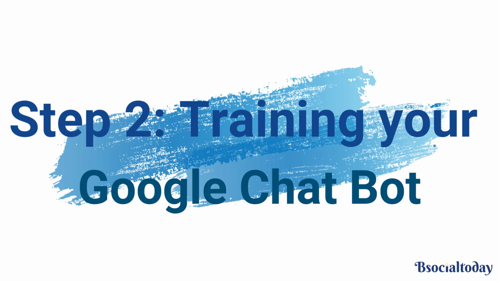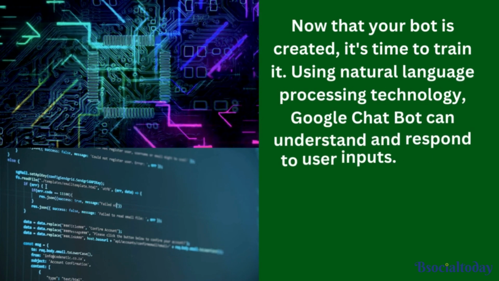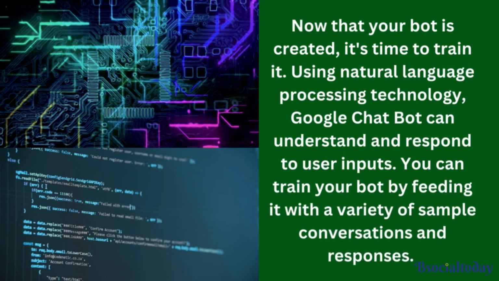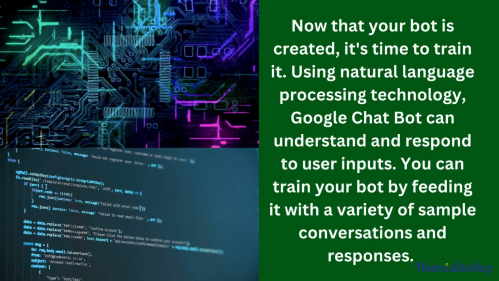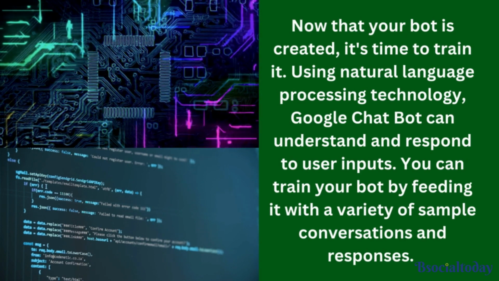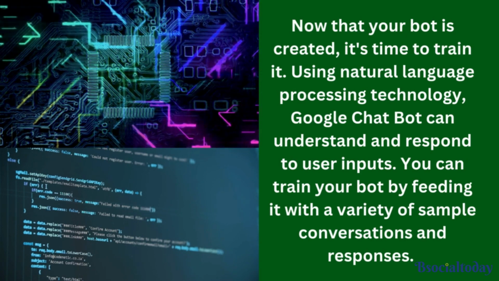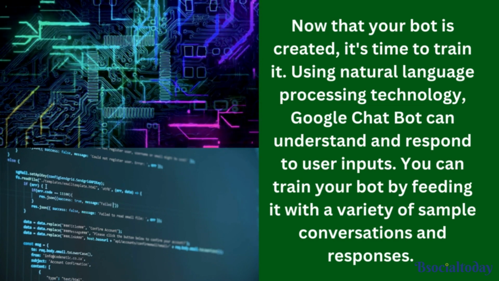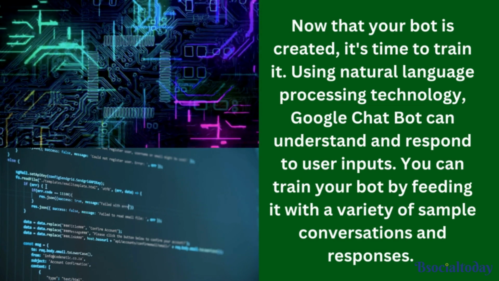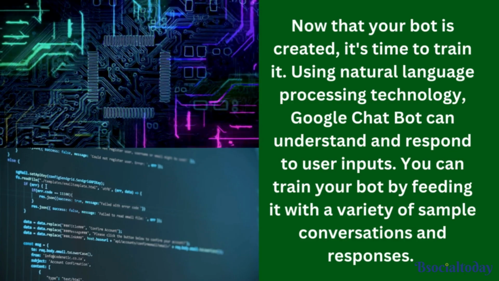Step 2. Training your Google Chatbot. Now that your bot is created, it's time to train it. Using natural language processing technology, Google Chatbot can understand and respond to user inputs. You can train your bot by feeding it with a variety of sample conversations and responses. The more data you provide, the more accurate and helpful your bot will become.